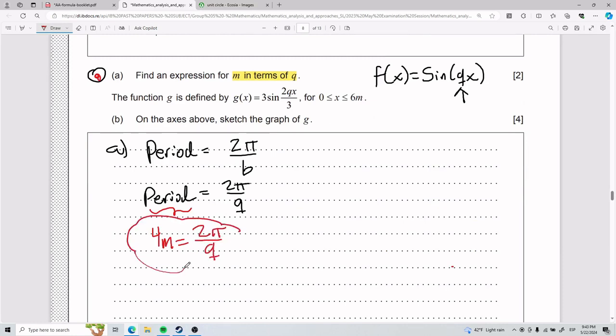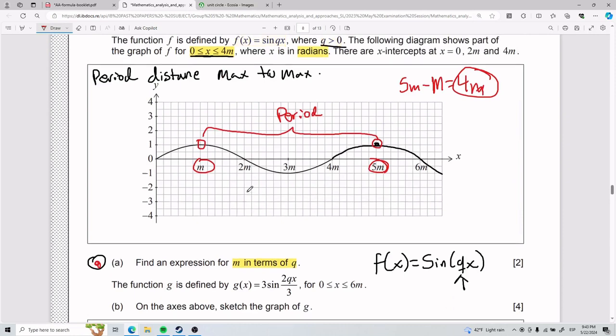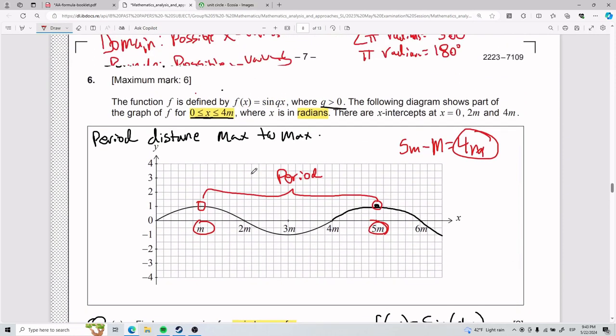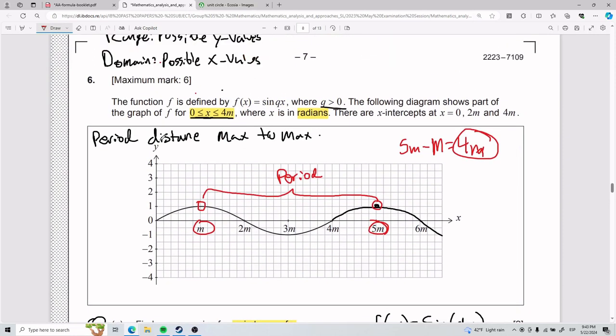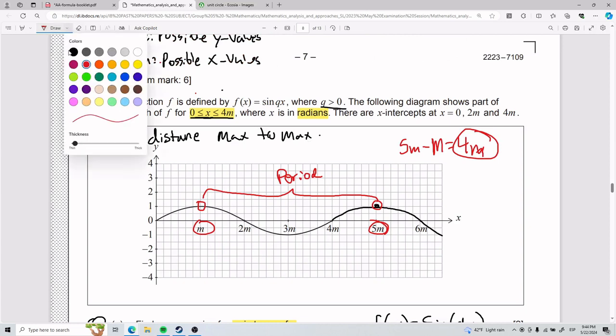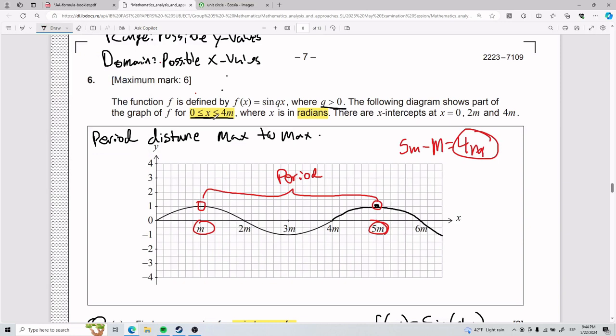Now before we move on with the math, let me explain why knowing the period can be very useful. And so the period, as I said, is the distance from max to max. But technically, depending on the exercise, it can also be useful to think about it as the distance from the minimum to the minimum. After all, it's the same, right? If you compare the max to max, it's the same as if you compare from the min to min.